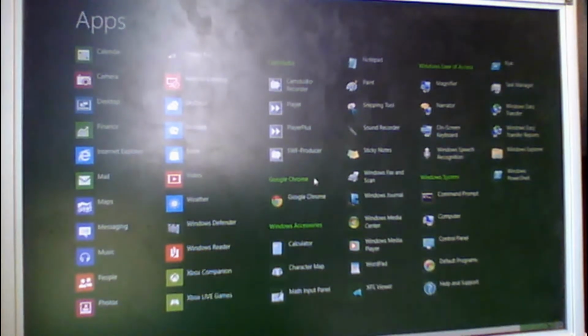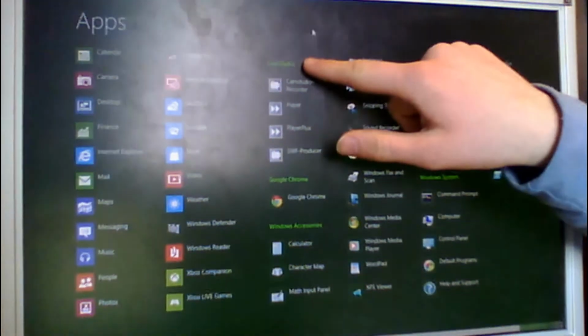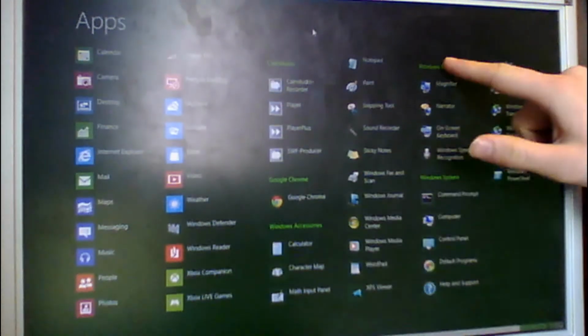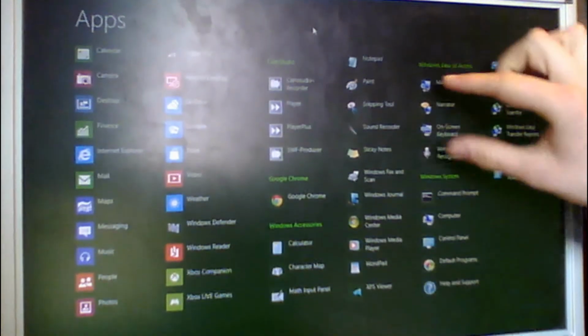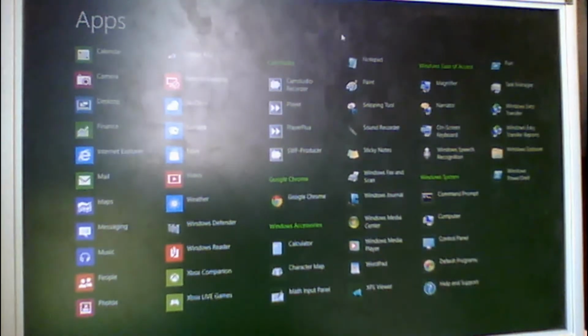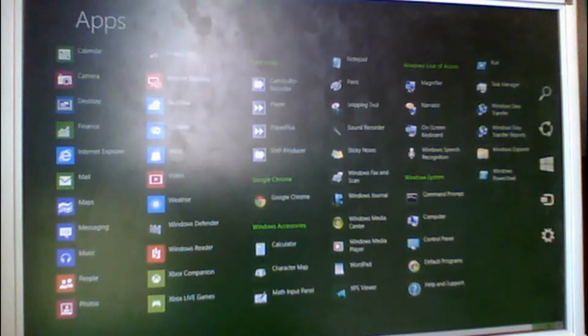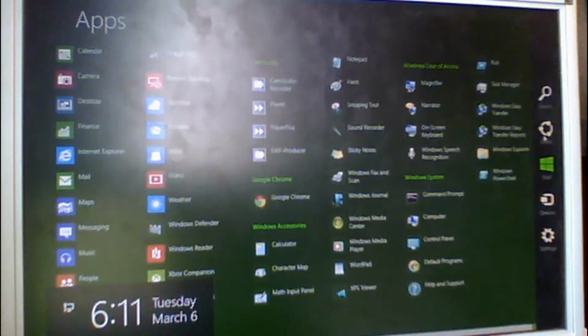In the start menu you had all programs and then a ton of folders, and if you had Google Chrome for example, you had a folder called Google Chrome, and inside it was just Google Chrome. There was nothing else. So here you just have all the Metro style applications, and we have folder names all with their applications already laid out, so there's no more clicking. It's really good. If you go to top right hand corner, you get search, share, start, devices and settings.